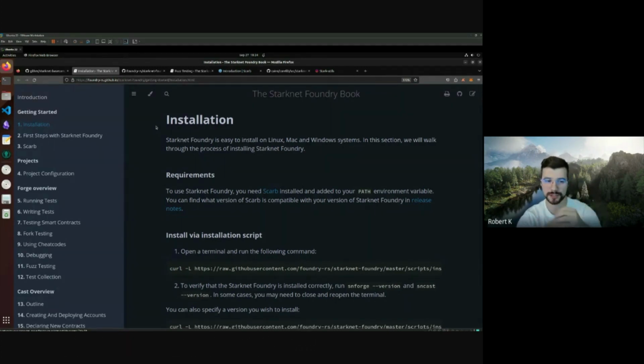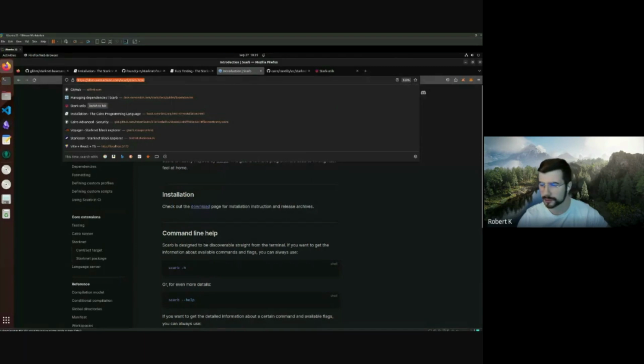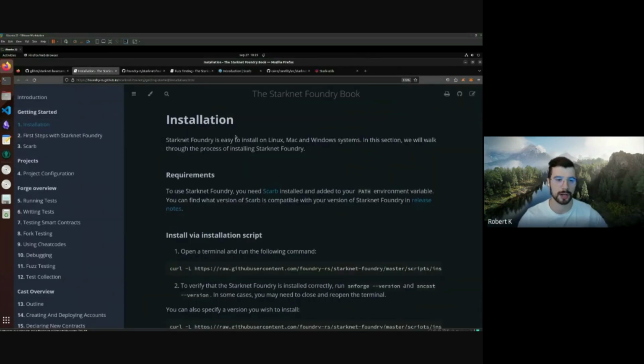In that session, we also installed tools such as Scarb and Katana. I assume that you already have those installed. If not, I'll grab the links, and you can go to the Scarb documentation and the Katana documentation. Make sure you have Dojo and Scarb installed before this.